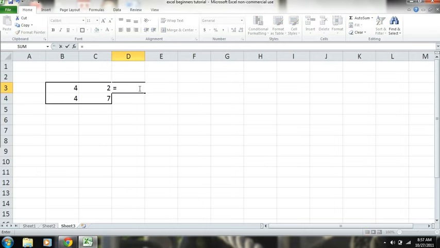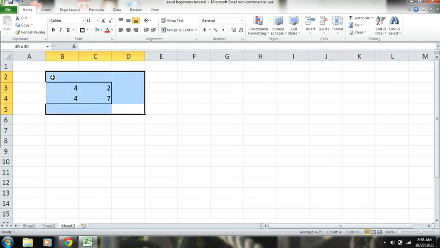Obviously, you can combine different formulas. 4 plus 2 plus 4 plus 7, we can close that because that's one calculation. Then we divide that by 4, and we get the same result. Those are the simple calculations.